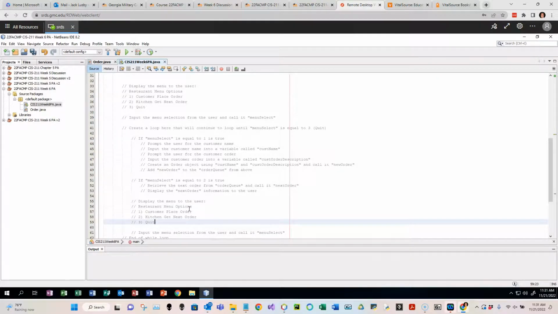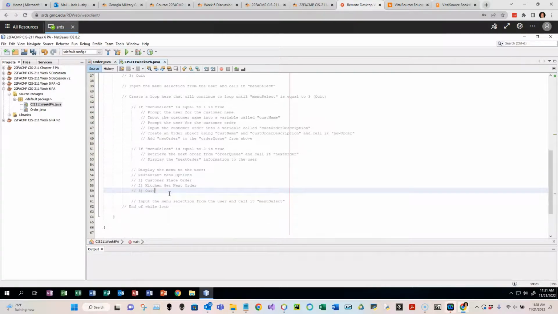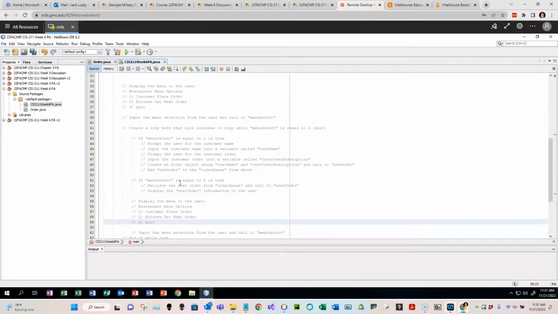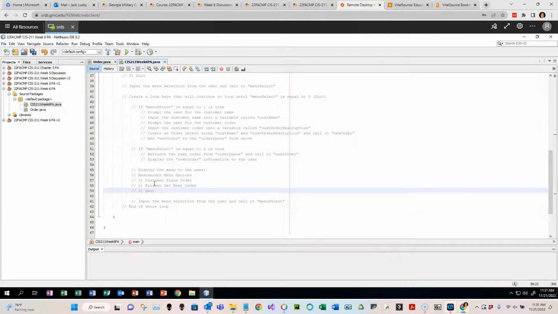A lot of students get that mixed up and they don't realize. If we had used a different loop, there is a do while loop and not a while loop, where you could just display the menu once inside the loop and be fine. But I don't want to get into that right now. So make sure you display the menu again at the bottom of the event loop, the while loop, and make sure that you ask the user for the menu selection again.